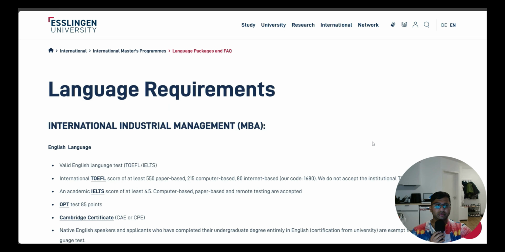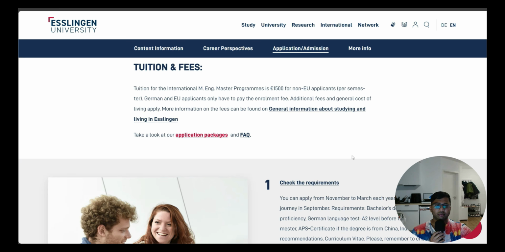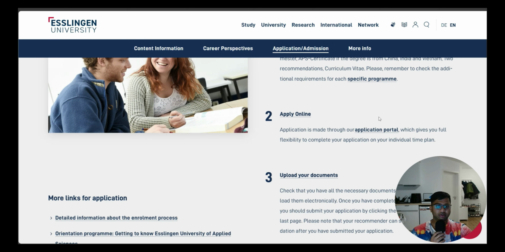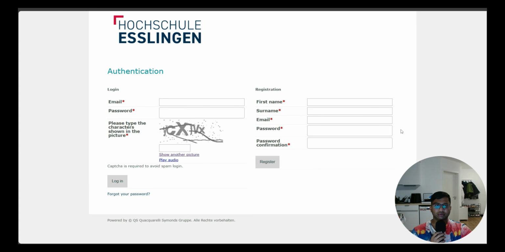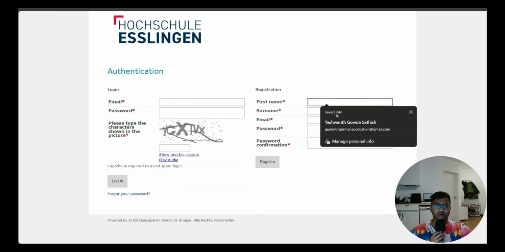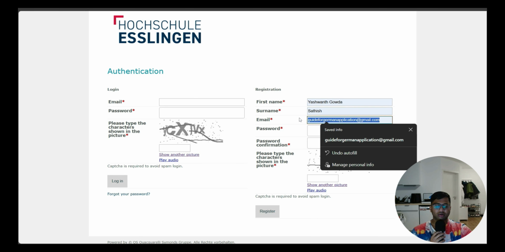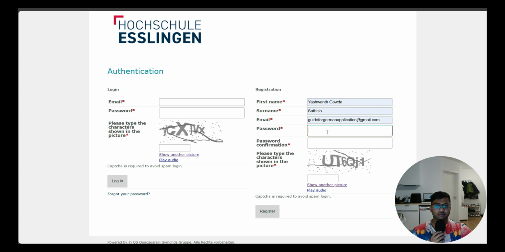We will directly go into registering for our particular application portal where we can apply. So we checked all requirements, specific requirements, everything we already know. Now we will click on application portal, and here we will do the registration. Now I will register and show you how to do it. So I have filled in my first name, surname, and also my email address, which we usually do for our application, and we will choose our password. Now if you can see, I have filled in all the information for registration, my full name and email address and password, and the security character check, and you can click on register.